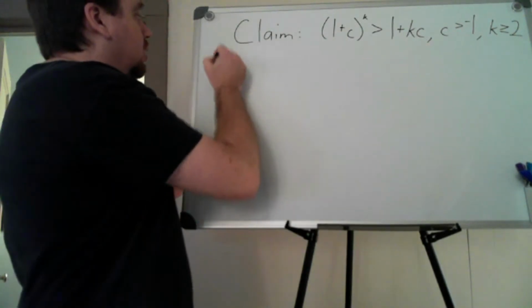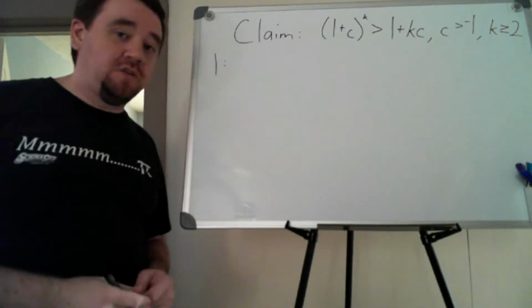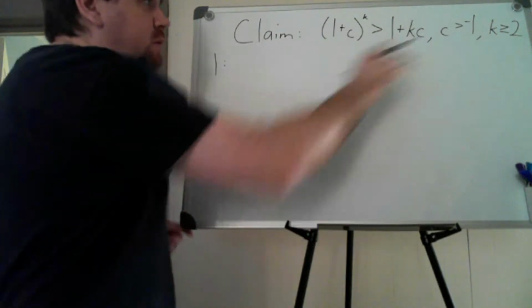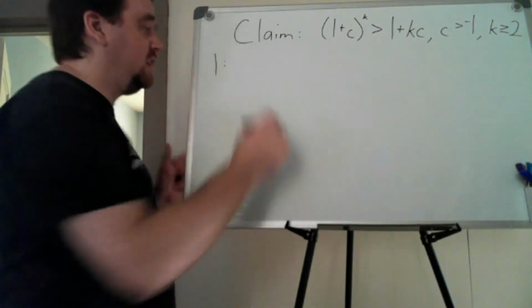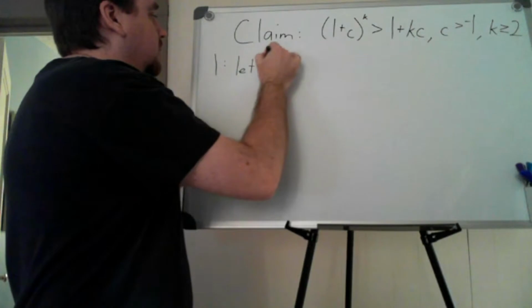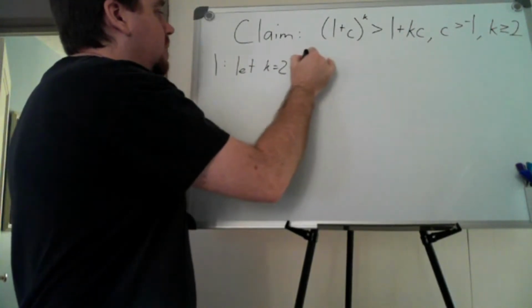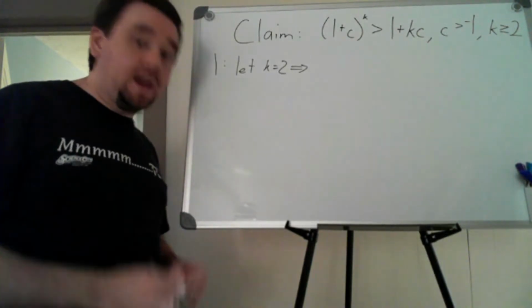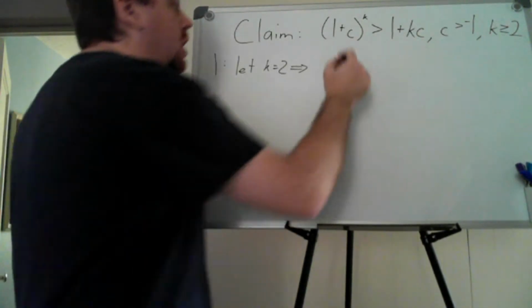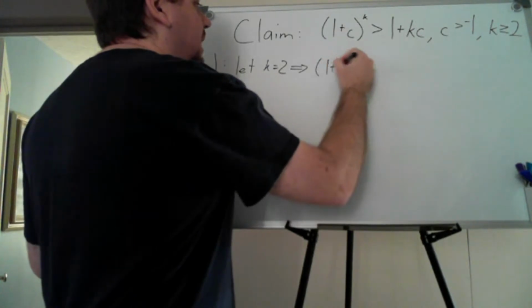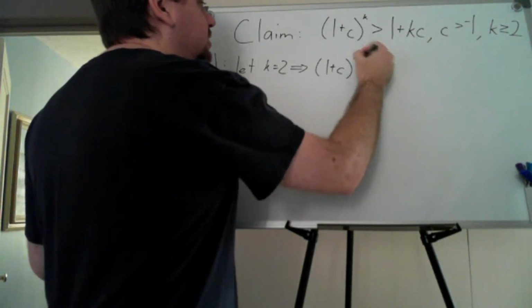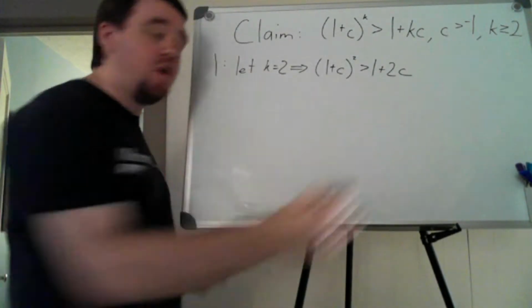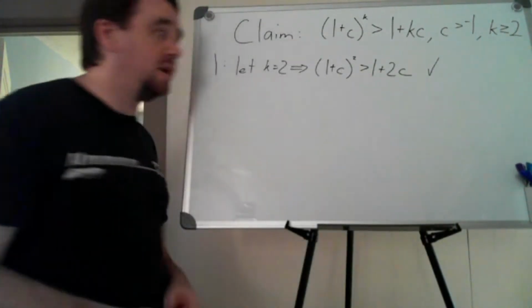First, we find a value for which it's true, specifically the lowest value. So in this case, we look at k and we want to set it equal to 2. And I want to demonstrate if that's true or not. Well, that's actually what we just got done doing. I already showed that it is in fact true. So I can write this down and say that 1 plus c to the 2 is greater than 1 plus 2c. So that part is done. We've already done that in our exploration.